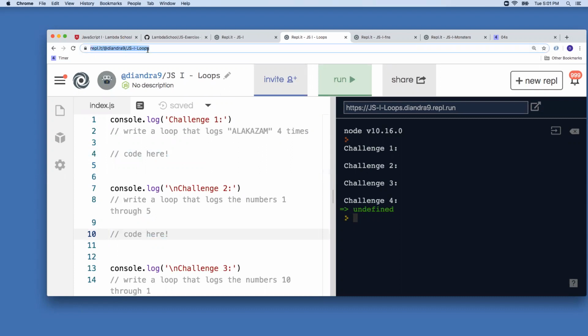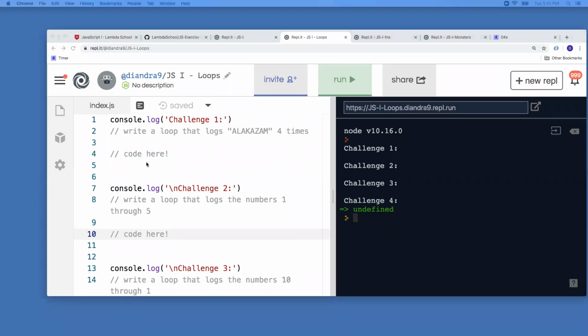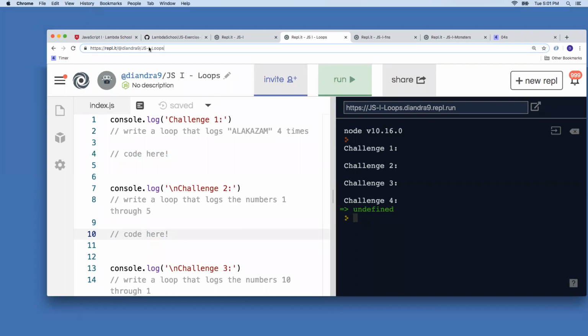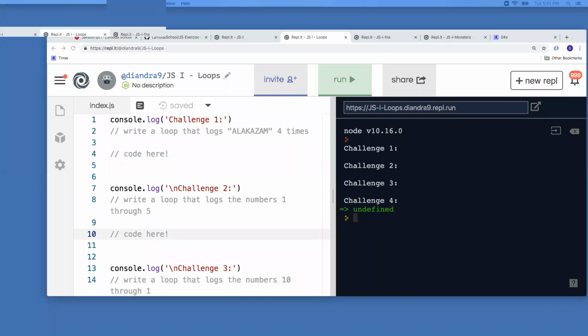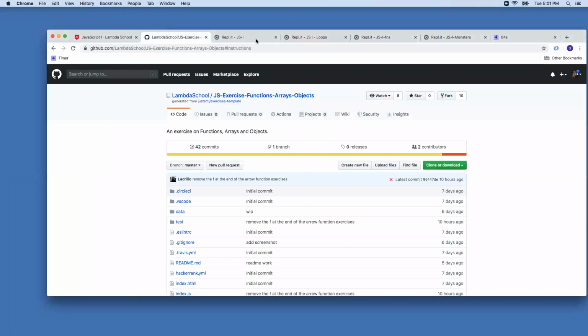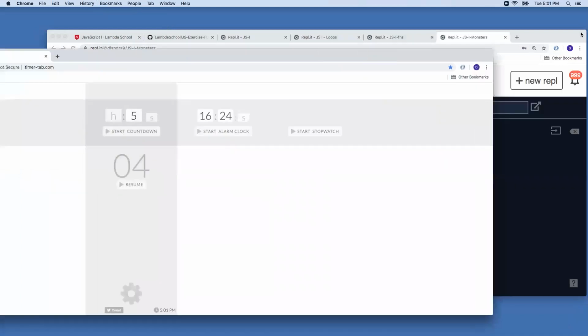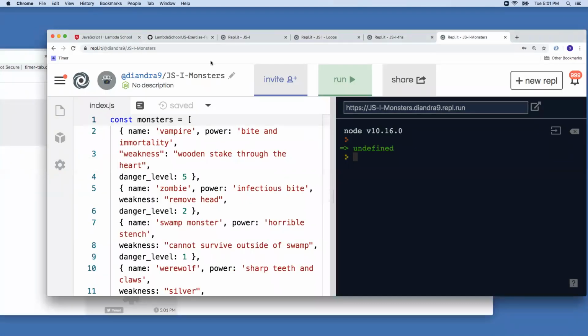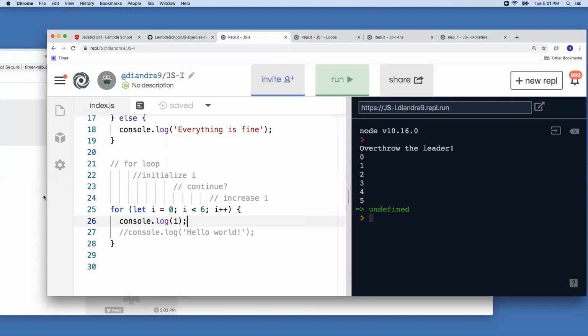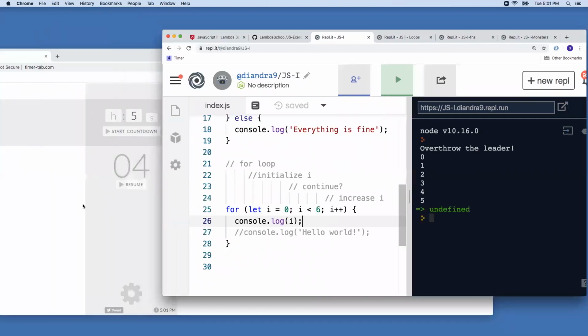You're welcome to fork this and save it. Otherwise, you can code right into it, but you won't be able to save it. Actually, I don't know if you can code into it and REPL it. I think you'll have to fork. So I'm going to post this in the main channel in Slack. I'll set the timer to 5 minutes. I will leave this up for reference, and we'll come back in 5 and I'll go over the solution. All right, good luck.